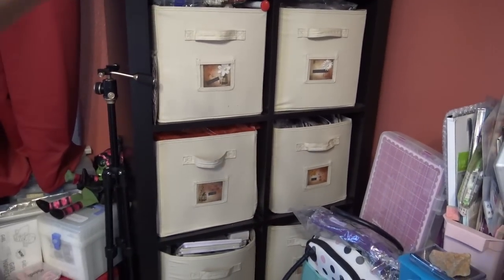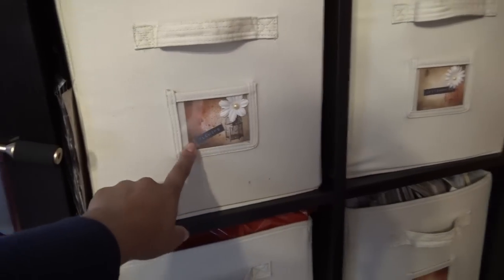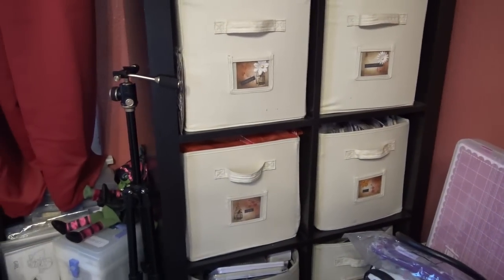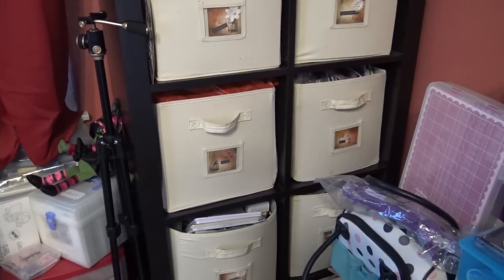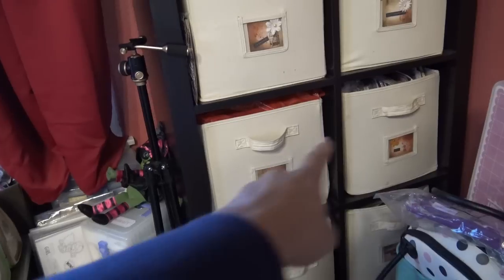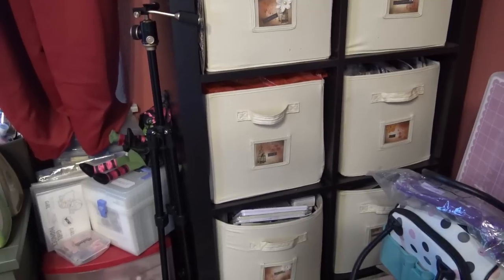In these credenzas there's cardstock, and I have labels. These are all like flowers, letterpress things — I don't even use that letterpress from Lifestyle Crafts. I think We Are Memory Keepers bought that style. Anyway, I have stuff like kits — these are all kits that I probably bought at Scrapbook Expos, because they're still in bags.